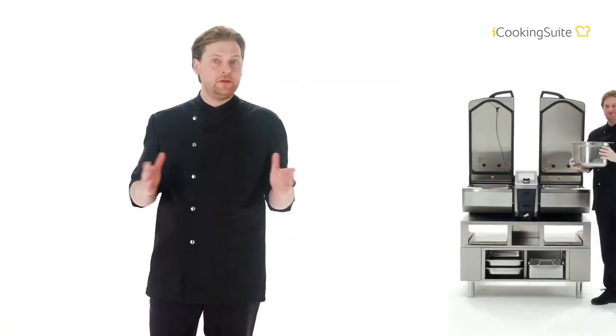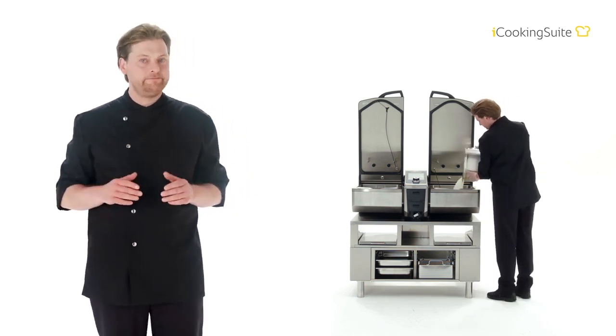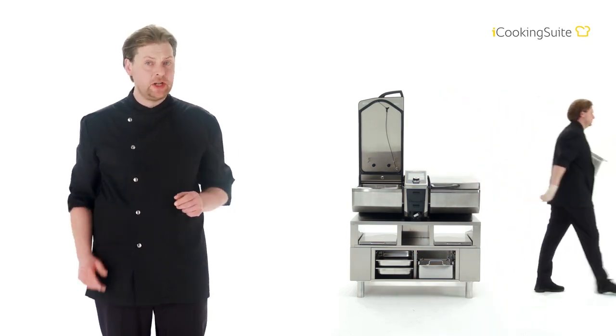Sounds too good to be true? Come on, let's try it out together. We're going to be making a classic pastry cream. All we have to do is select the right cooking path and pour in 4 liters of milk. Done. You all know how closely you have to watch dairy-based dishes. Milk boils over. It scorches. Not in the iVario. Now you don't have to stand there watching the pot. Thanks to iCooking Suite, there's no burning and no boiling over.